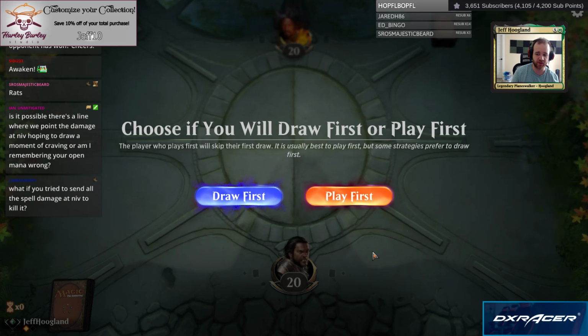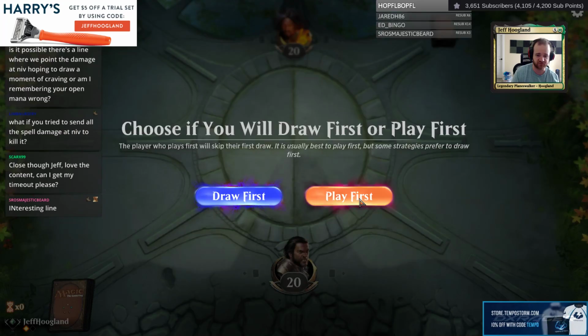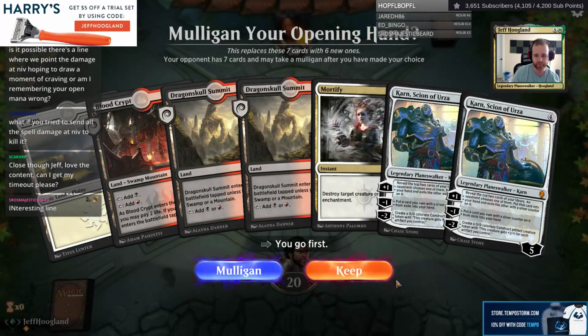What do you send all the spell damage at Niv to kill it? Well, I cast, there was only 3 points of damage, and Niv's a 5/5, so that's not an option. Sure.